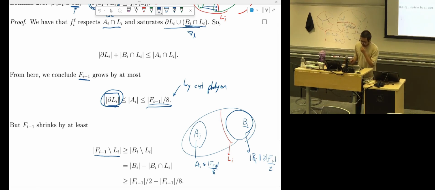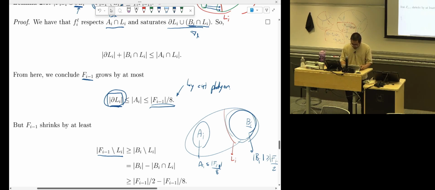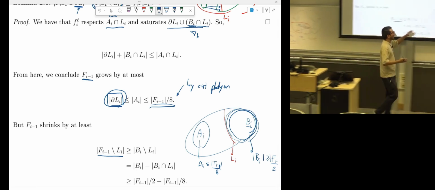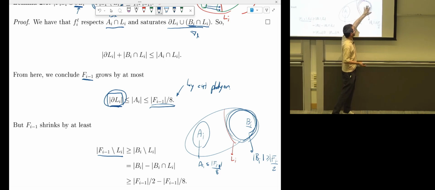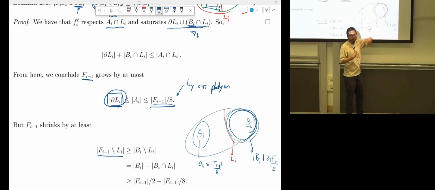And the idea is that we're basically going to remove, after we update the separator, everything in here will be removed. So a lot of things, this big set, is removed from our separator.